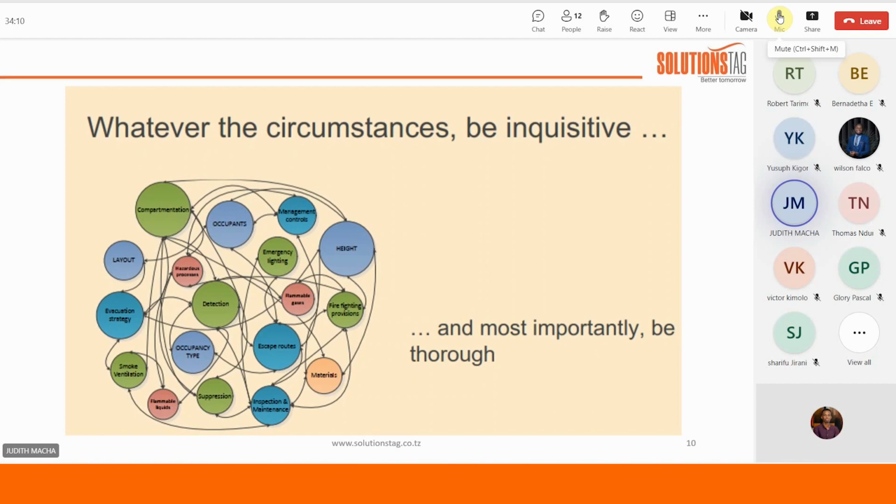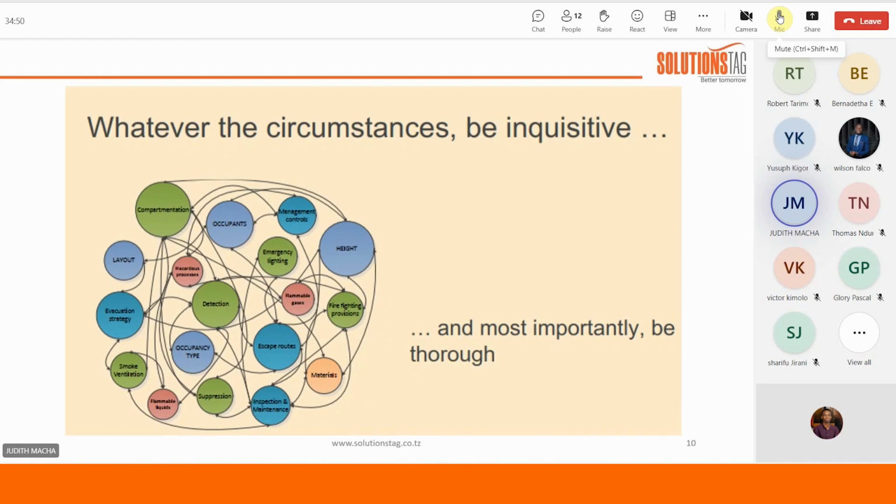How about the compartmentation? So you understand, you need to be thorough in each and everything that you're analyzing, because these things are interlinked from one point to another. So you have to understand, it's not only analyzing one point, but you have to analyze how that one point links to another, and how that one point affects the other point, and then that's where you can come out with the conclusion that can be sound, can be suitable, can be working to minimize the risk in that area.